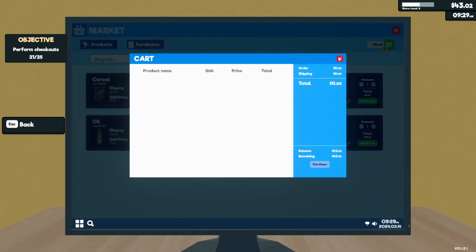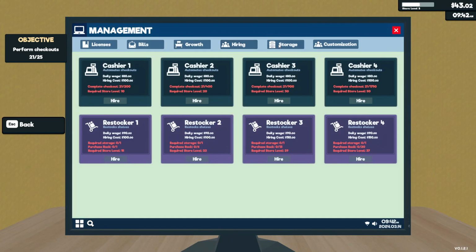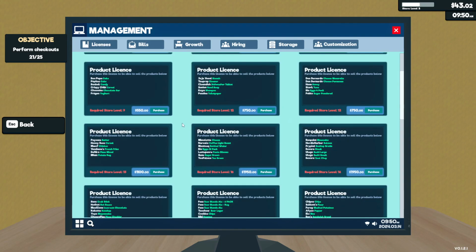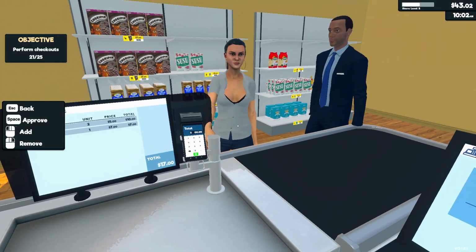Where do I pay the bills? Wait, where do I pay the bills, guys? I'm not good at multitasking. It says bills. It says there are none. Licenses. And buy more product lines? Hello? Oh, hi. Hi. Thank you.